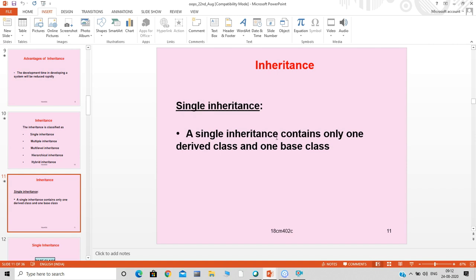A single inheritance contains only one derived class and one base class. Single means one. That's why in single inheritance only one derived class is derived from one base class.